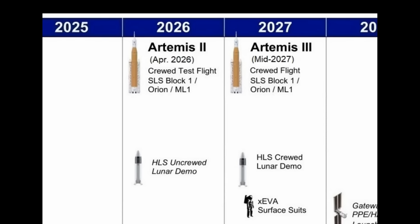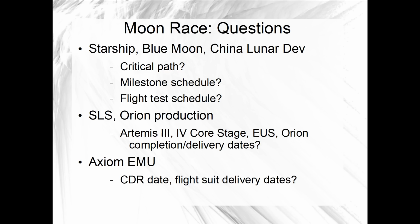Mid to late 2027 opens up the last quarter of that year, and hints at what is also widely rumored, which is that the official Artemis III date of mid-2027 is optimistic, if not aspirational, and will be delayed again. But late 2027 isn't that specific either. Without some idea about the schedule for interim flight tests and milestones, it's hard to tell if a late 2027 estimate is also aspirational instead of realistic.